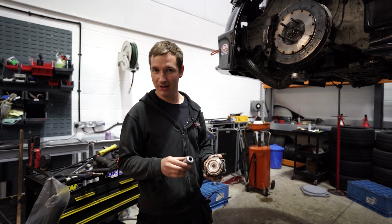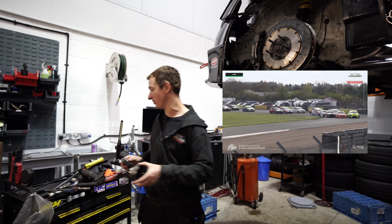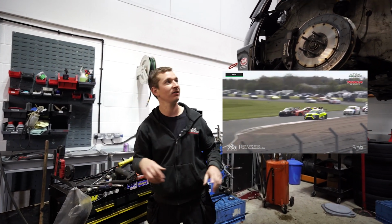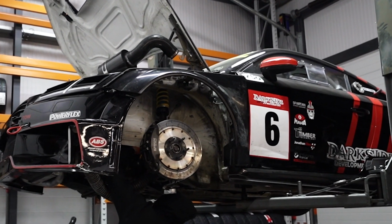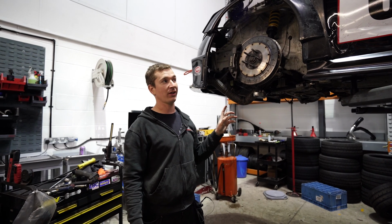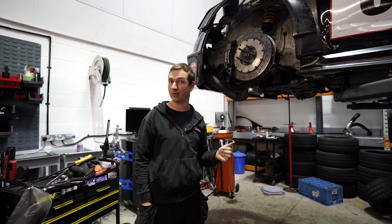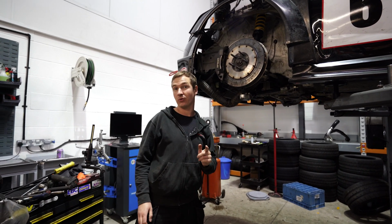So I think this might have got damaged when Danny had a little bit of wheel-to-wheel action in the previous race. That's why this has got a black wing on, a black side skirt, a door that's absolutely stoved in. It needs a lot of work. I don't know if we're going to get it painted in time. Definitely not for the test that we're going to do in 2 working days. So we best hurry up.